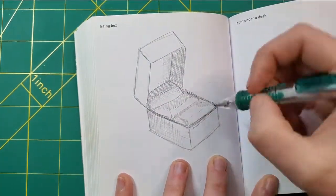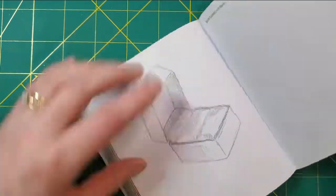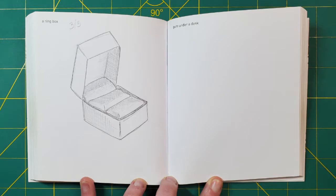I wasn't going to keep going back and forth with that technique though, so I kept it to sketch, shade, and line. And a little bit of after shading. Only because I can't help myself. But that's how it turned out. The cross-hatching could have been done better, but that's just something to note as I continue to work on the technique. For now, let's move on to the next prompt.